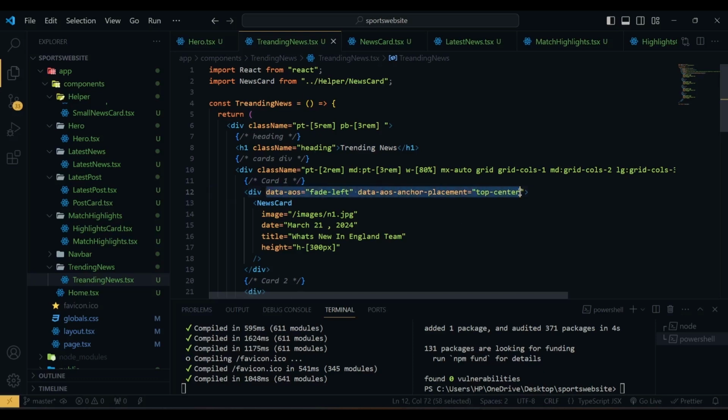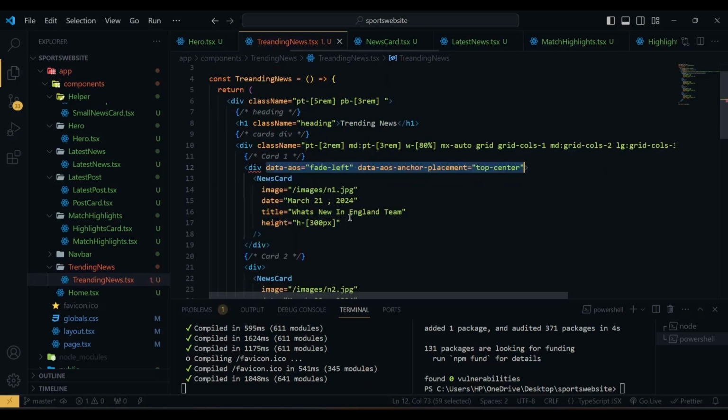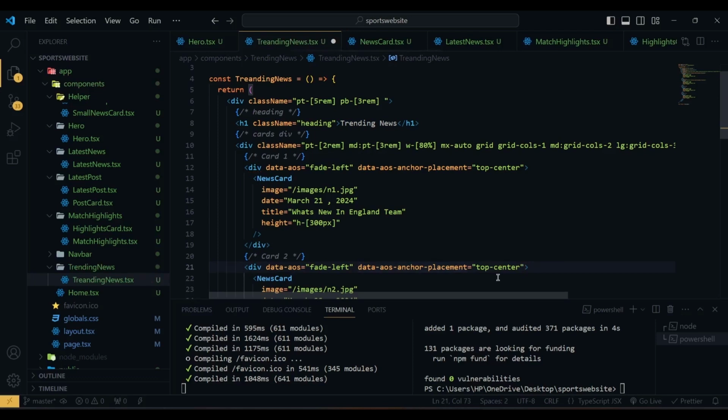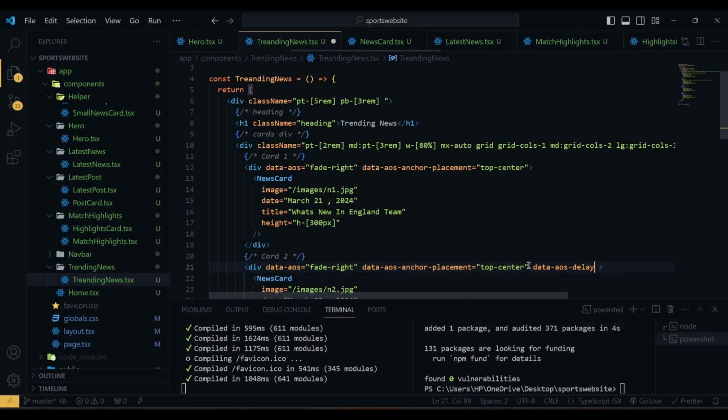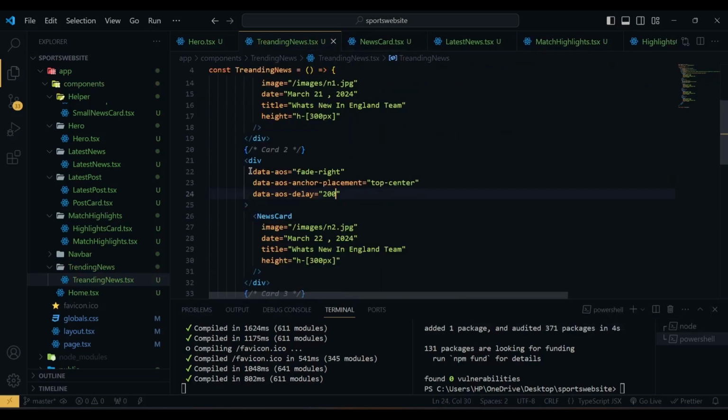Then I am going to copy this, and for the next div I'm going to paste it, and here we are not going to use fade left, we are going to use fade right. And then for the second card I'm going to use a delay of 200 milliseconds.